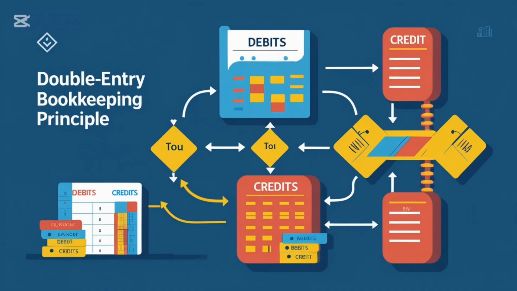So, which account do you think will be affected? We have purchase account, option A. We have inventory account, option B. We have cash account, option C. Which account do you think would be affected? Now, the accounts that will be affected are your purchase account and your cash account.